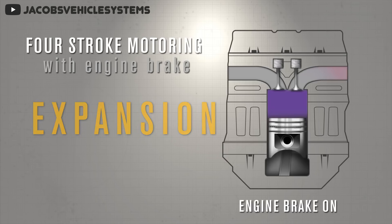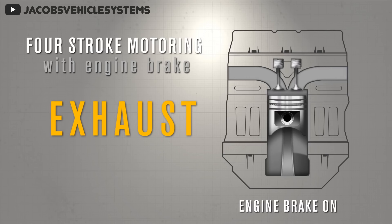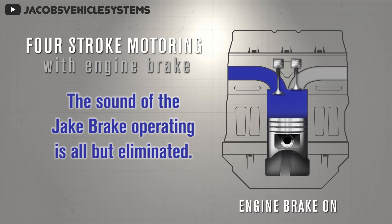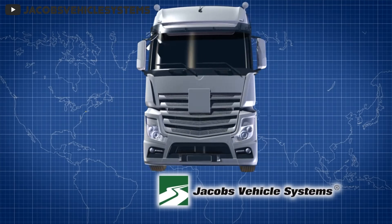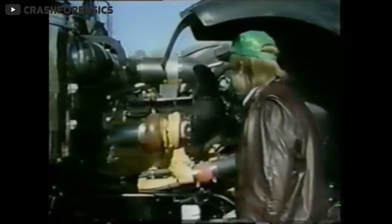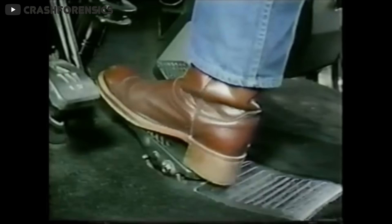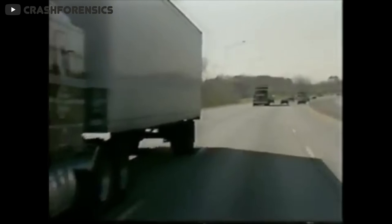The downside is that it's only going to provide deceleration to the drive wheels, because as the engine is forced to slow down with the drivetrain fully engaged, it forces the drive wheels to also slow down. Depending on the context, this can be an issue — such as driving in snow — where you probably want braking force across all axles rather than just the drive axles. The massive upside is safer vehicle operation and decreased operational costs. Anything that can help keep a commercial truck at safe speeds on a downhill is a massive bonus, and with using your actual brakes less, you ultimately have to replace them less often, saving commercial truck drivers a ton of money in the long run.